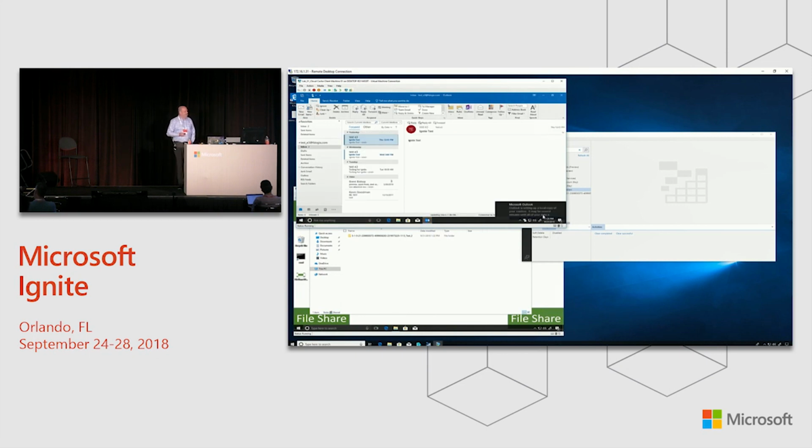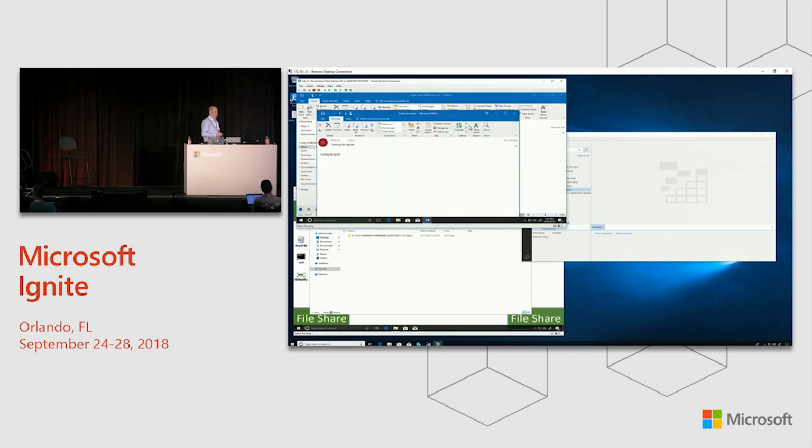And what we're going to do now is we're going to come down to the file server VM, and we're just going to shut it down. We're going to simulate a catastrophic outage where the file server becomes unreachable, and we'll see what happens to the user experience in the client VM.